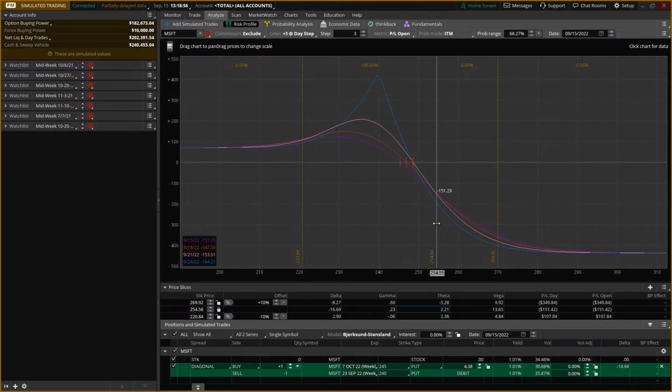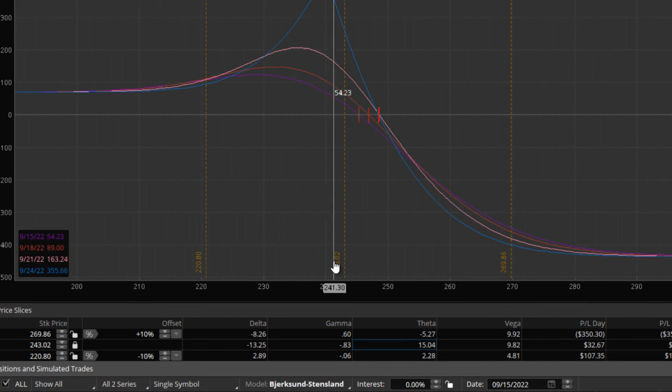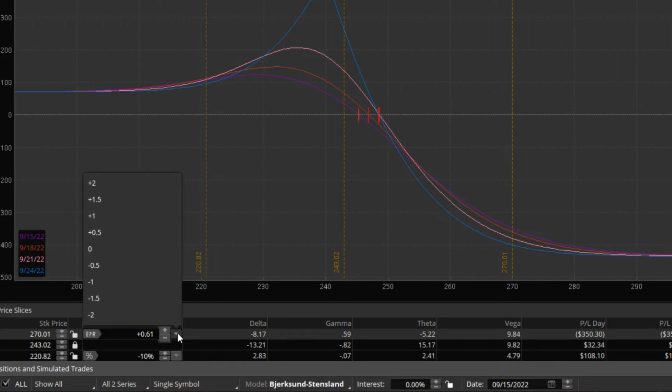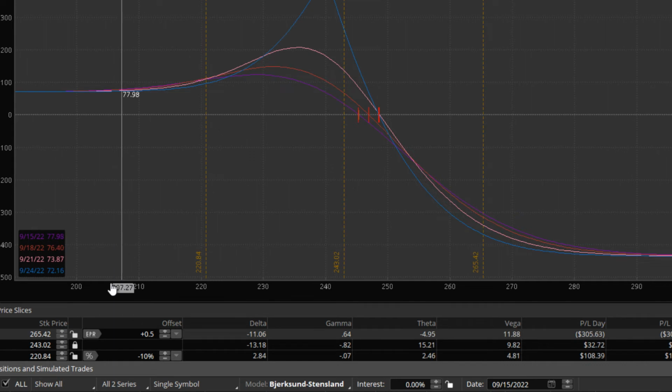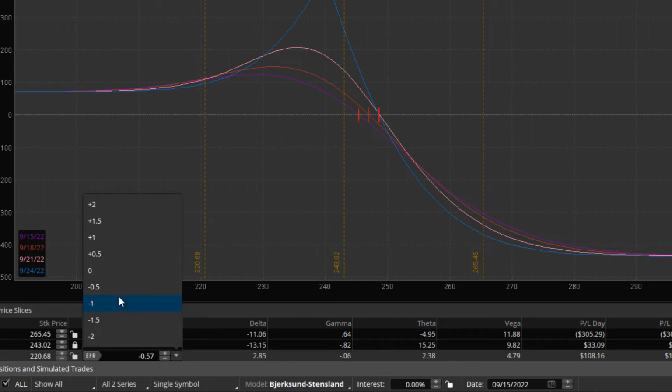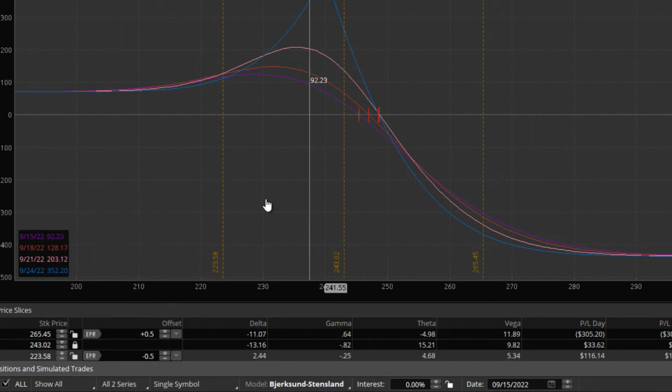All right. So let's move over to this same strategy. I'm going to do the longer one here in a second just to show you. But let's go to this and let's switch these percentages to expected price range. Now this is going to have an offset of 0.5 increments. So I'm going to do the tightest, which is 0.5. This is to the upside. I'm going to go to this expected price range. I'm going to do this 0.5 to the downside. Now it's giving us this value.